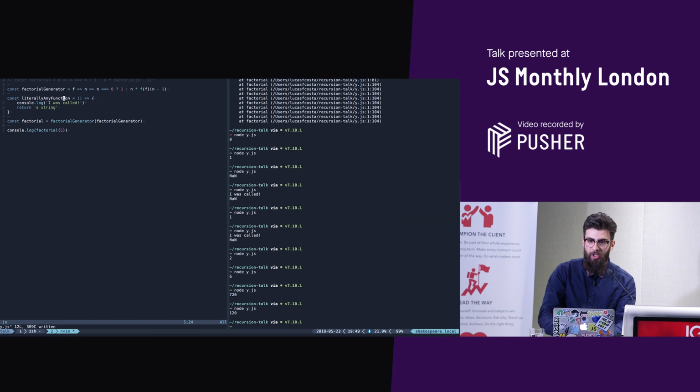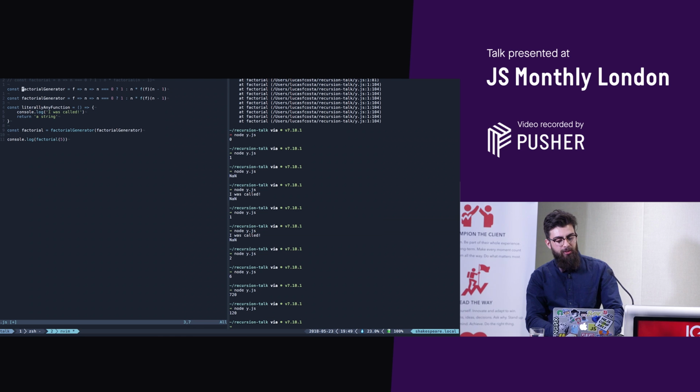And it works, right? So can you understand what's happening here? Okay, I'm just going to explain it one more time to make sure everyone got it. When I invoke the factorial generator with the factorial generator, I'll get what's inside here, right? So if n is not equal to 0, I'll invoke the factorial generator with the factorial generator itself, getting back the exact same function. So I can just keep calling it as many times as I need, because once it reaches 0, I'll just get back 1, right? That's all we've done.